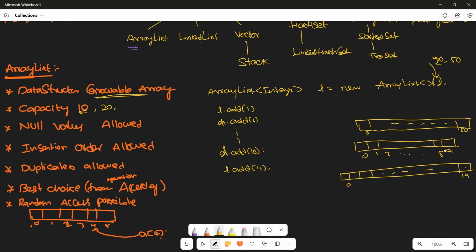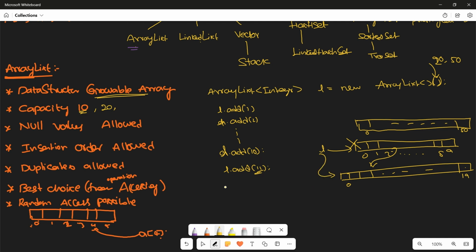The elements from 0 to 9 are copied into the new array, then the old array is removed from memory. If l was previously pointing to the old one, now one more new array is created with double size, 10 times 2, that is 20 locations. Now the old array will be removed and the pointer will point to the new array.